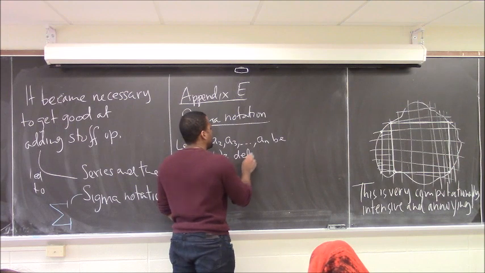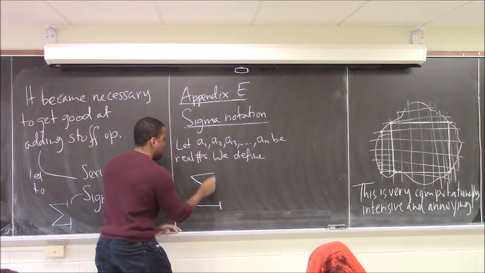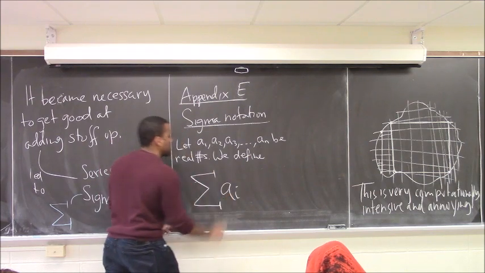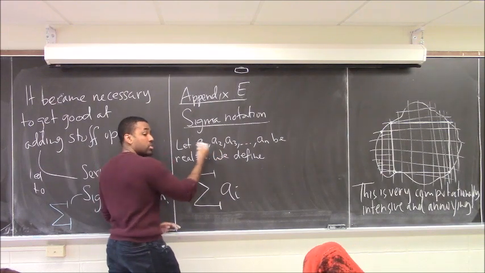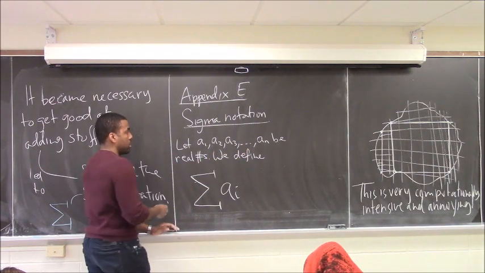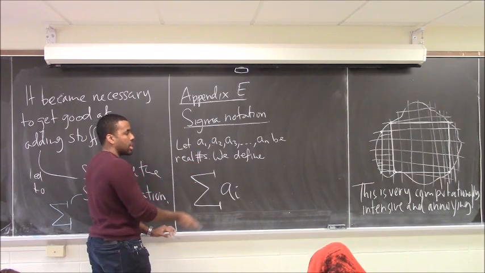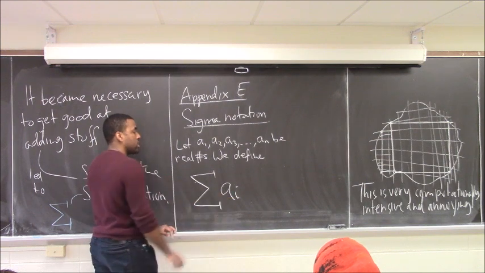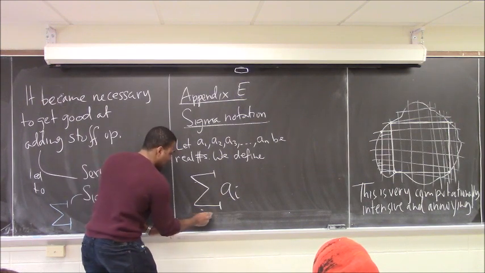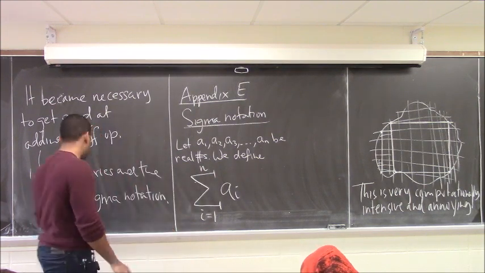We define the following: sigma of the AI. So here I'm using I to track the subscripts. You can think of this as just a list of n numbers, right? Where I'm just calling them by using a variable to call them by a different name. So A1 is the first number in the list, A2 is the second number, A3 is the third number, and so on and so forth. And so I can use I to track the position in the list, and I can say I want to add all the ones from I goes from 1 up to n. So I can add everyone in this list.